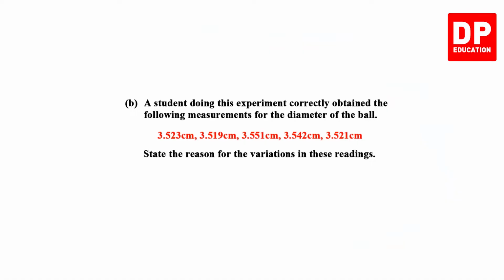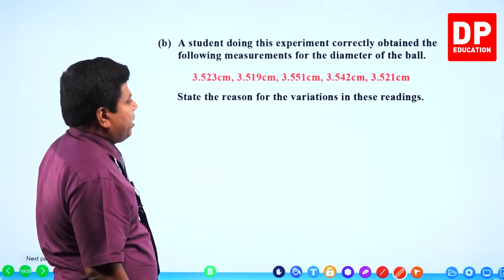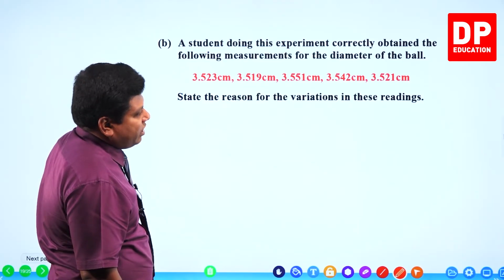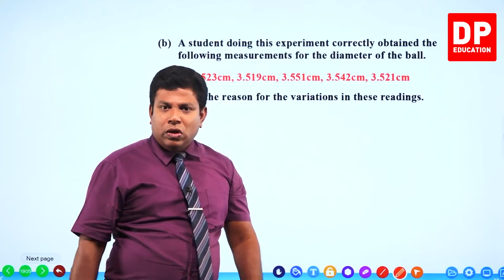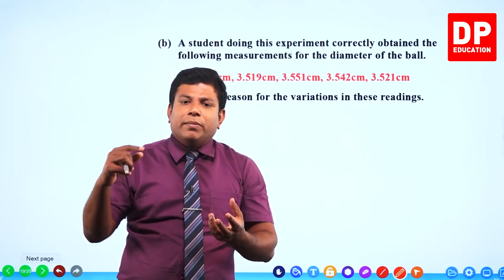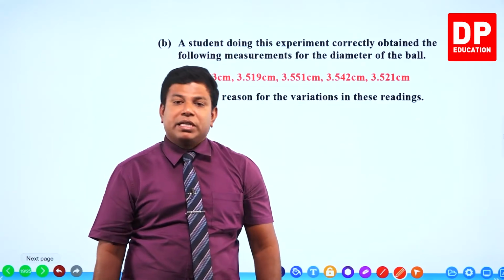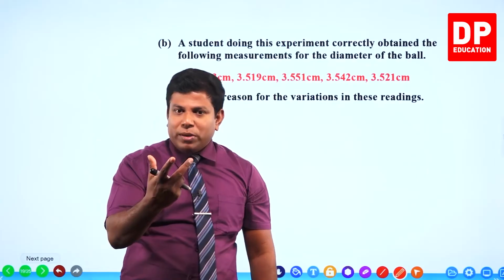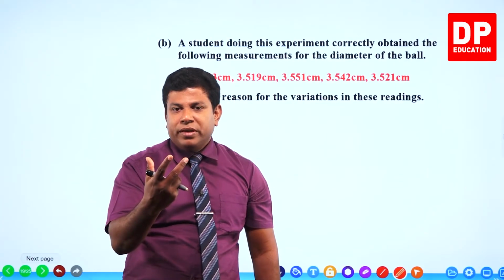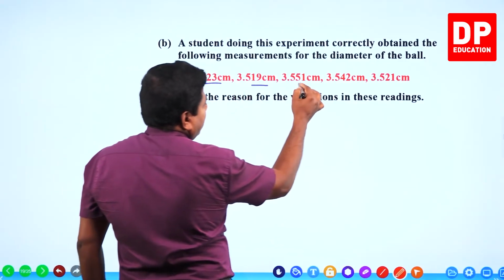Next, a student doing this experiment correctly obtained the following measurements for the diameter of the ball: 3.523 centimeter, 3.519 centimeter, 3.551, 3.542, 3.521. State the reason for variations in these readings. The metal ball might not be uniform. Means, if you get the measurements at different directions, different positions, it might not have the same diameter. Because it's not uniform, it's not a proper sphere. It is slightly non-uniform. That's the reason you have different readings.